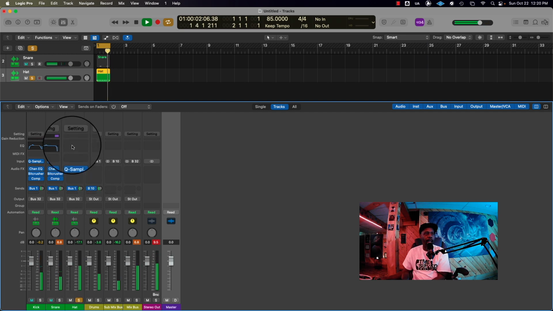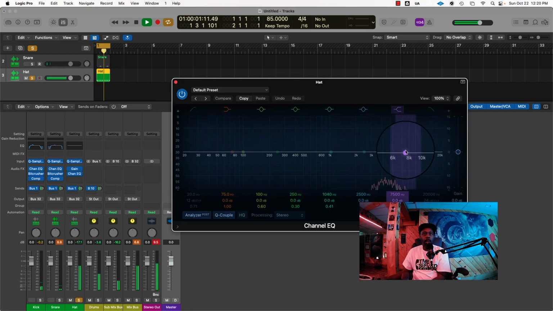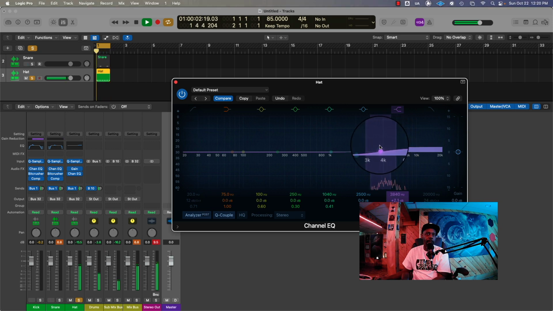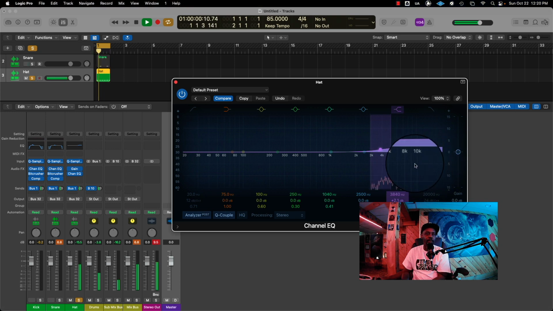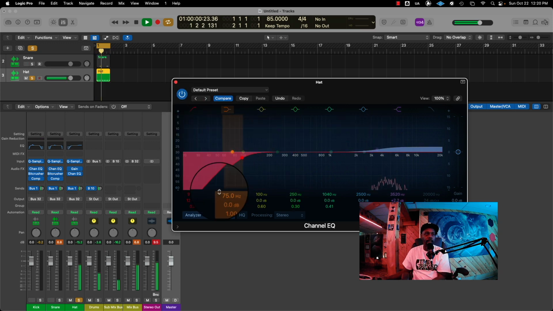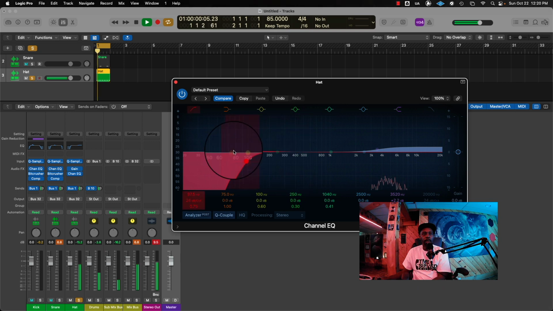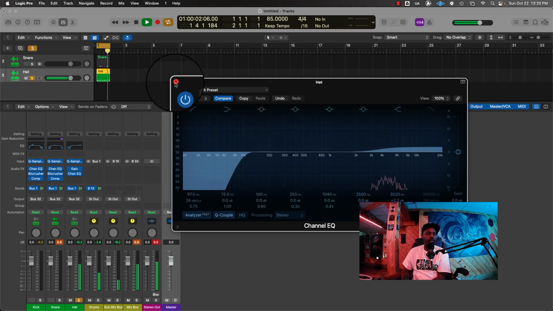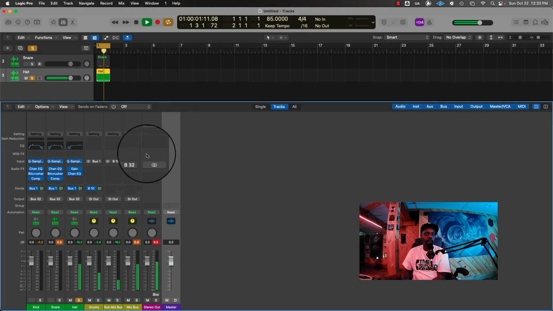So now we got the hats. Here, I like to raise up my hats a little bit, bring it back a little bit, because I want to hear that kind of airy sound that I'm listening for. It's good for when I put some reverb on this. And also, you could drop off the lows if you want to. Not necessary, but you can do it. If you like to be real neat and clean, you can do that as well. So that's all I want to do to the hats.